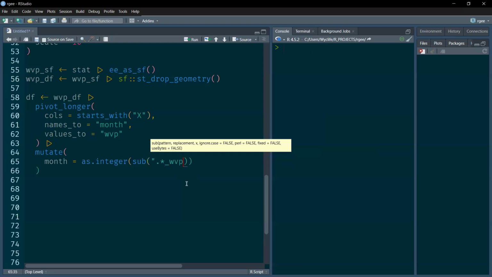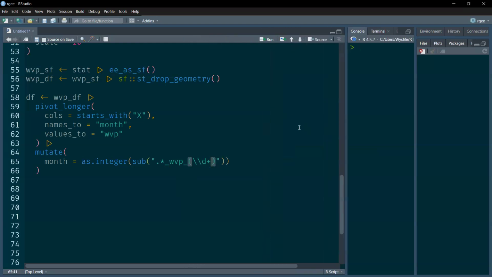And then after water vapor pressure, we remove everything. We keep just the number, right? So we use the escape key, and then we say \D+. This is a regular expression which we are using from base R, right?